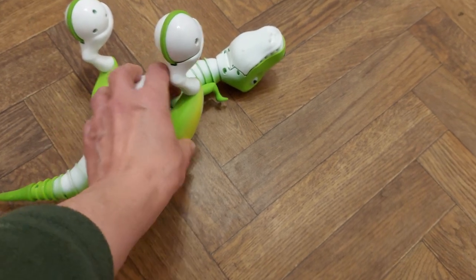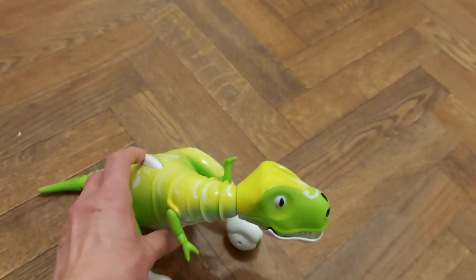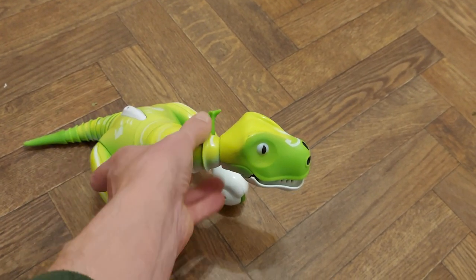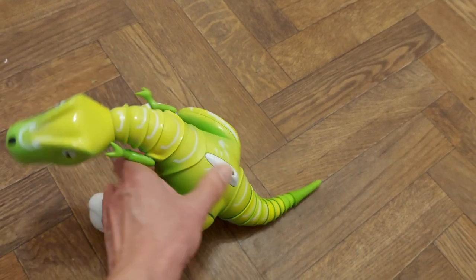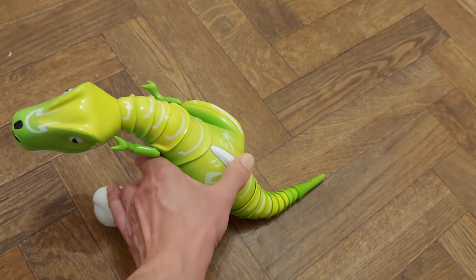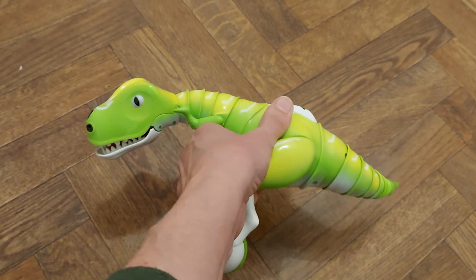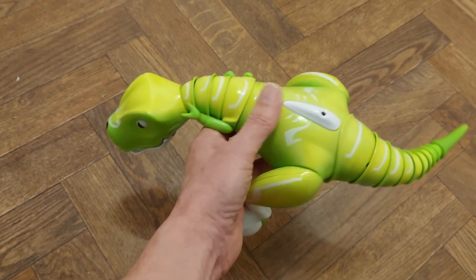So let's power on. And then we press the button. And the light should come on. Okay, that doesn't look very good, does it? It's definitely charged up, because his eyes start off red when you're charging him and they turn green when he's charged. And they were green.